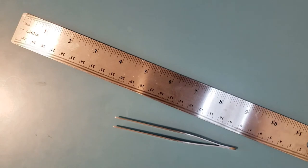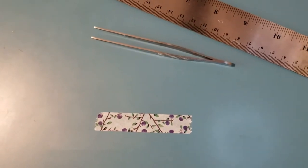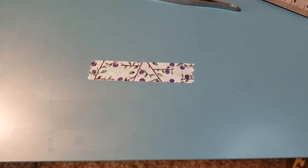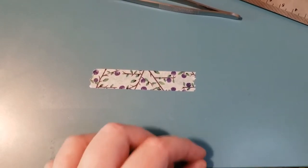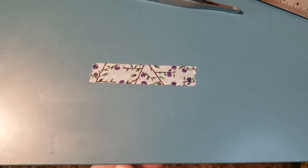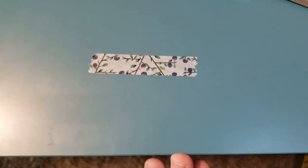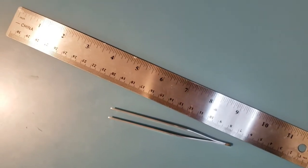Also, I would sit in a well-lit area with a table. Sit at a table with a nice sharp, clean edge. You can use that to help you fold over, under, or to curl parts, because we are going to be curling parts. So if you don't have a ruler, you can, you know, use your table.